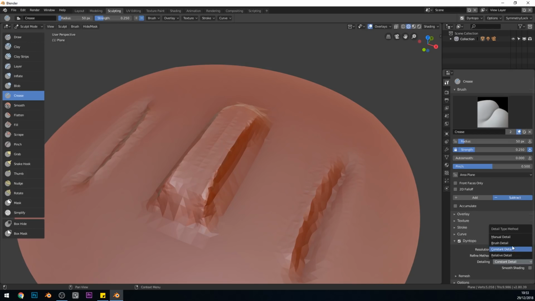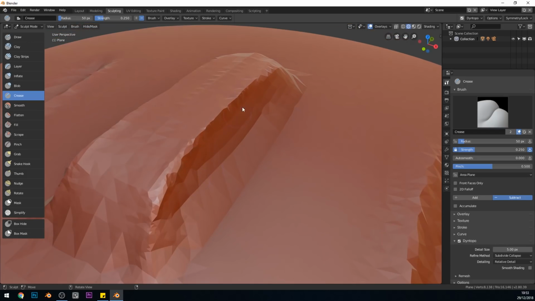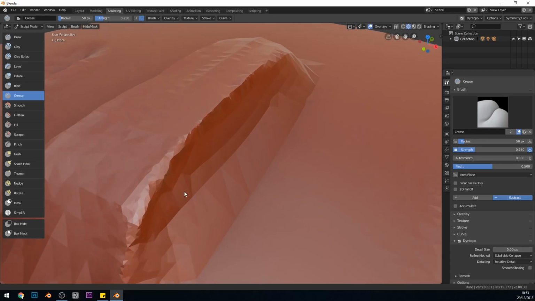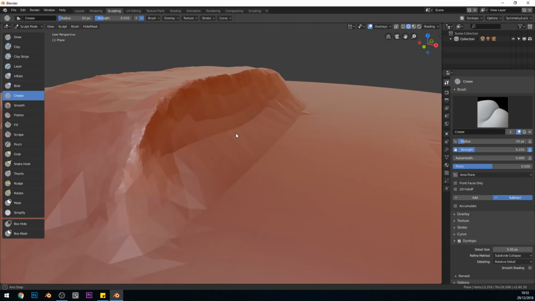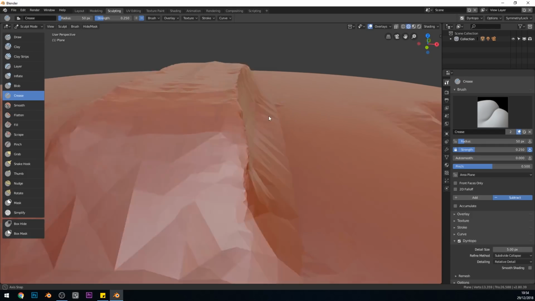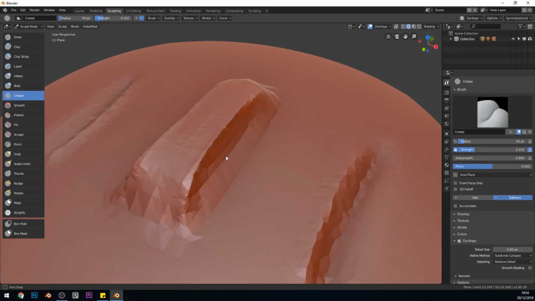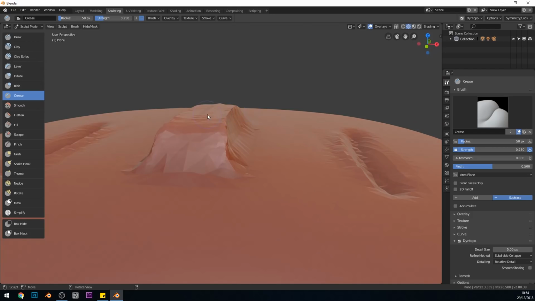After that, you want to go to relative detail, which is dependent on how far you're zoomed in. So now when I zoom in, and I'll bring this down to about 5, and let's hold Control and pull that out, we're getting more detail in our mesh the closer I go in. But can you notice how it's pulling it out in a sort of ridge fashion? It's pulling it away from our mesh here and upwards from our mesh here. So the crease brush is very good for creating the initial stages of that crease, but actually it's not great if you want to maintain a nice edge.